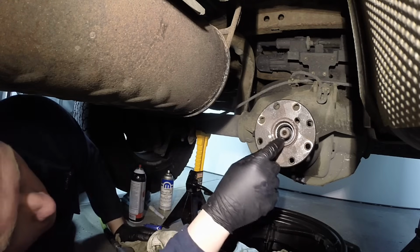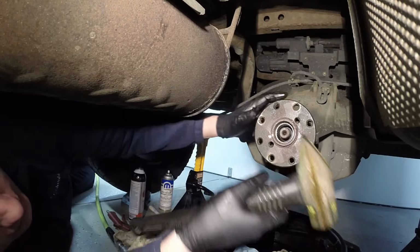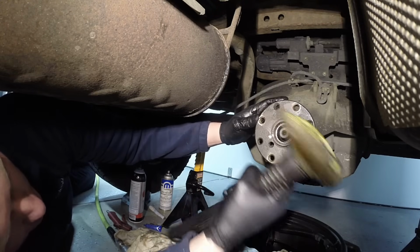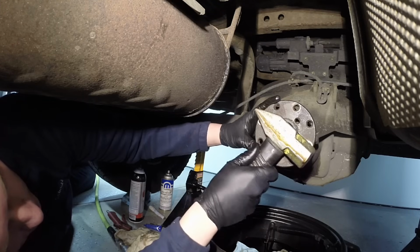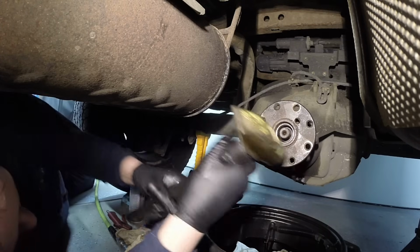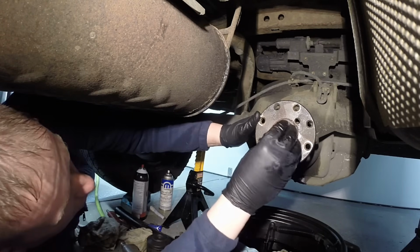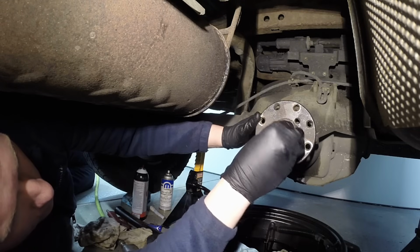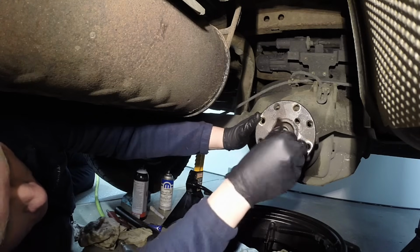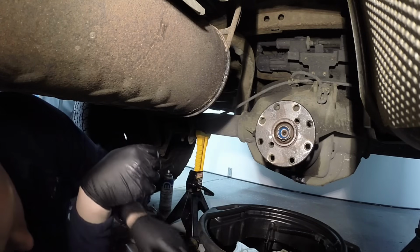And then you should have a tool that screws into here, and then it'll suck this thing down. No one has it, and it's not really needed. You just simply tap on this evenly all the way across, real light, okay? And then you take your nut and get threaded on there. Make sure you can thread it on there before you let it thread. There we go. It goes on quite a bit actually. And then you can start ramming it home on here.